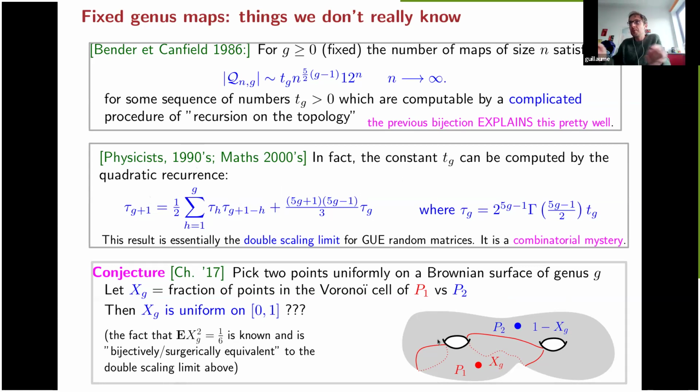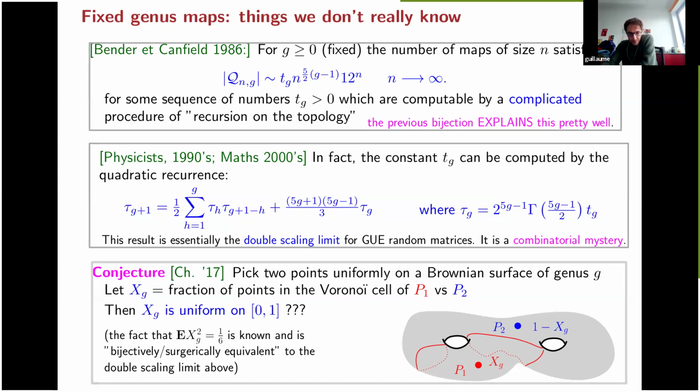with Voronoi diagrams with marked points and so on, and I need to know that this is true in order to confirm. But in the end, this motivates a more general conjecture. So far, all the big random geometry people, Le Gall and these people, they have no idea why this should be true. Right? So there is some interplay between random geometry and counting that each of them reveals things about the other and asks new questions. And so there are many things that we don't understand, even for fixed genus maps. So essentially, we understand fixed genus maps, but how they vary when the genus moves is a question that is not so well understood.